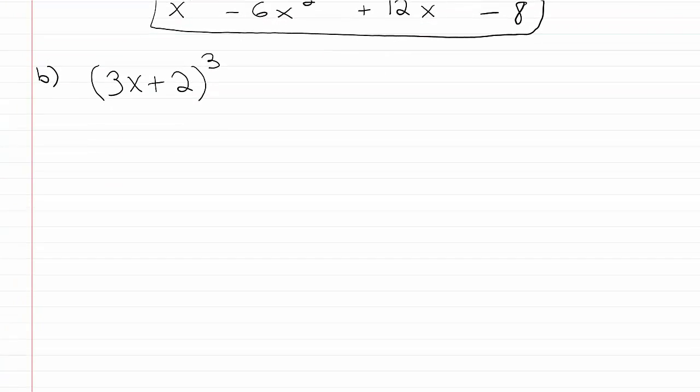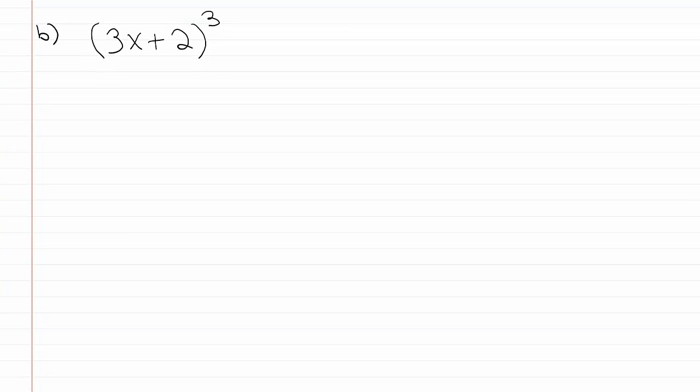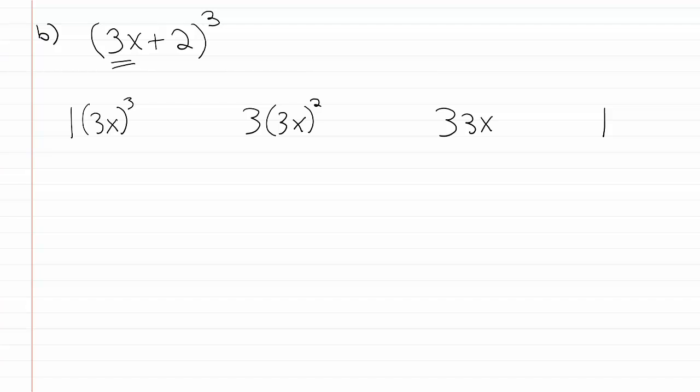All right, let's take a look at this next example, example B. Okay, so in order to cube this binomial, we're going to start with those coefficients again. So we'll have 1, 3, 3, 1. And then we start with the first term of the binomial, and we're going to just simply write 3x cubed, and then 3x squared, and then 3x to the first power. Then we'll start with the second term of the binomial on the back end here, and we'll do 2 to the third, 2 to the second, and finally 2 to the first.